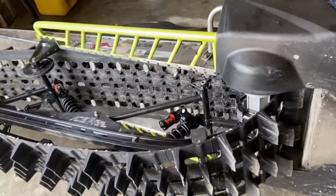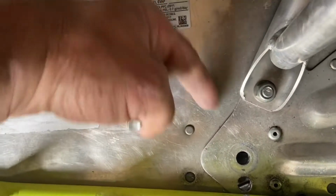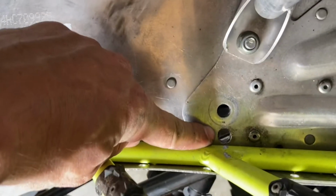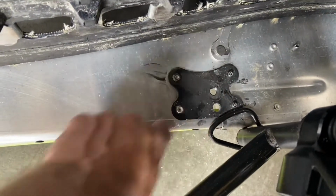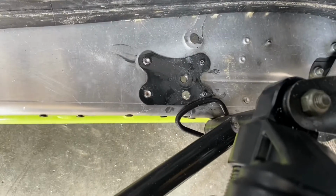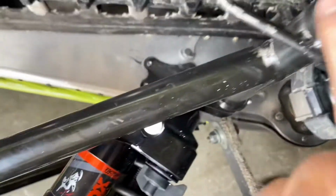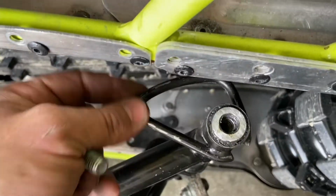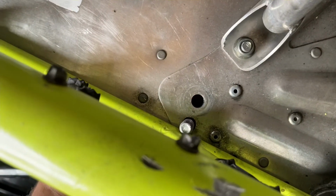Well, surprise, surprise, I got the second hole drilled right there in the correct spot on both sides, and there was no issue doing it without the skid completely pulled out. I was able to create plenty of room for it. I just made sure that this wasn't in the way underneath here. The issue now, and it is the correct size, bolt fits through.